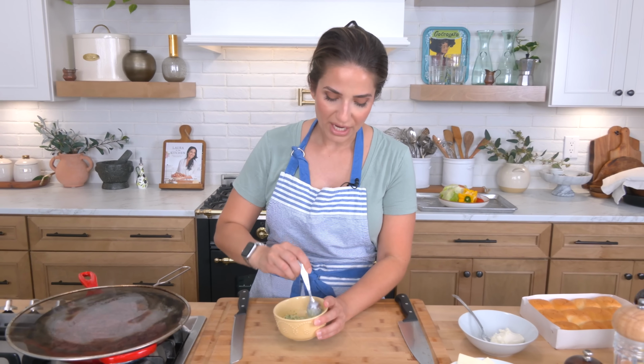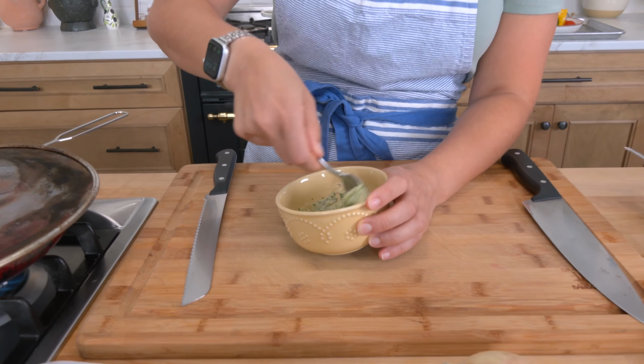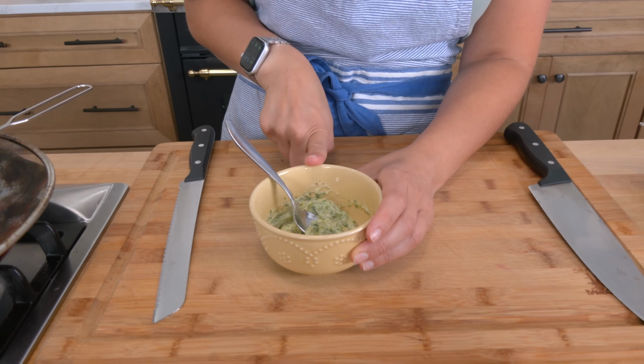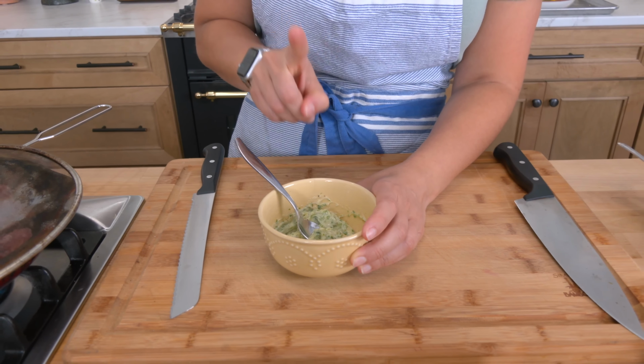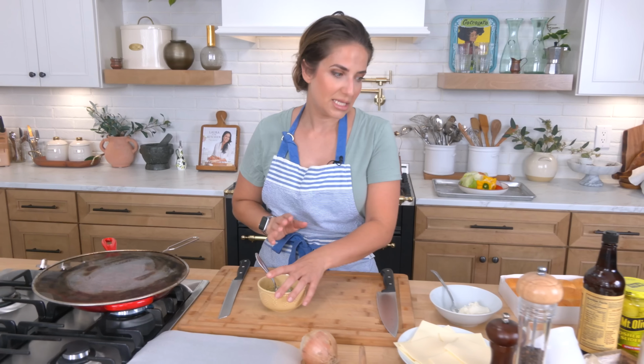While that happens, I'm going to go ahead and dice an onion. I like onions on my cheeseburgers or my cheesesteaks, so I always add an onion. You don't have to. What I also have here is some compound butter that I make myself. If you don't have compound butter, all you need is a few tablespoons of unsalted butter, some chopped garlic, some chopped parsley, and a little Italian seasoning, and that's done.